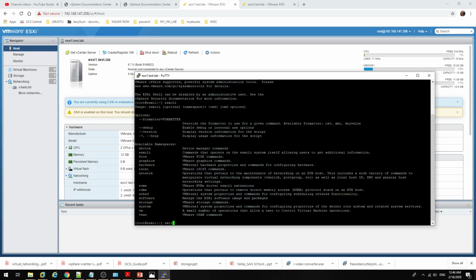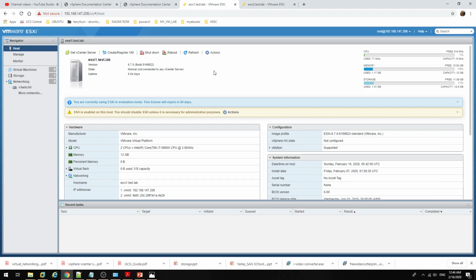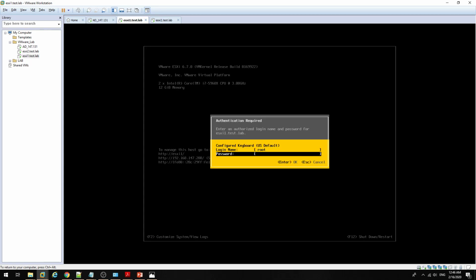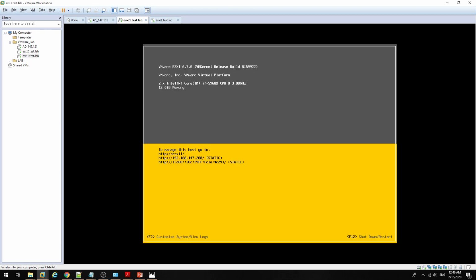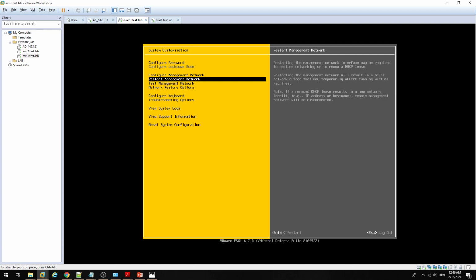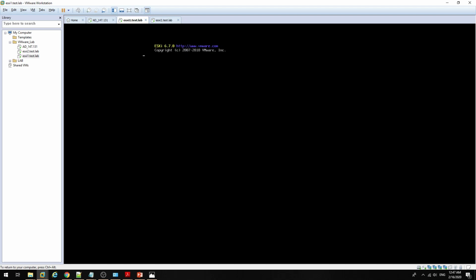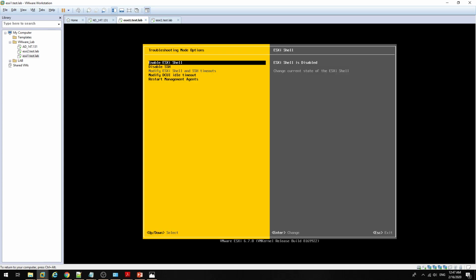Okay, so I'm simply going to hit exit on this one, and now I'll show you how you can disable this SSH option. If you come here on your host DCUI, simply press F2 and put in your root password. Under troubleshooting options, there are two things: ESXi Shell, which is accessible if you press Alt F1 on the DCUI, and to go back to that yellow screen, just press Alt F2, my bad.